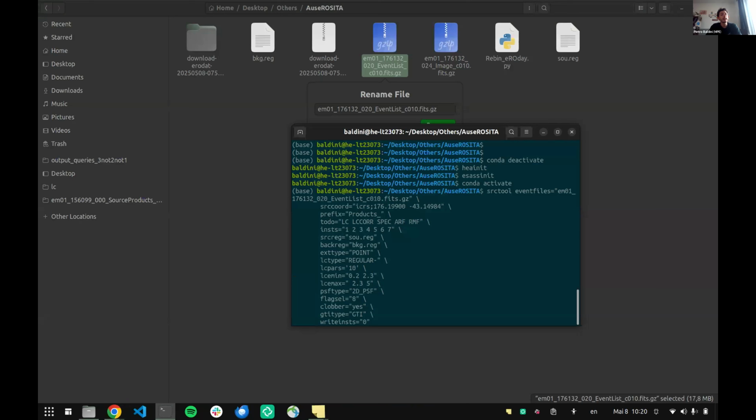And then todo, which contains all of the things you want srctool to actually do. So you have spectrum, ARF, RMF, and then light curve. But what's more important than light curve is LC corr. So basically, because of the scanning strategy of eROSITA, the light curve will be produced by the source with the telescope going through the source.